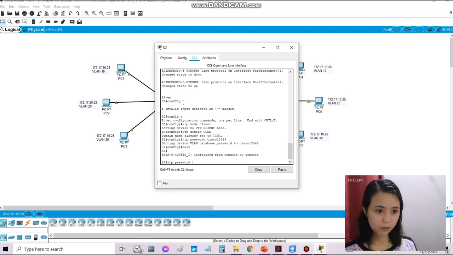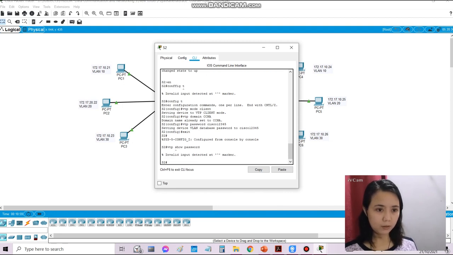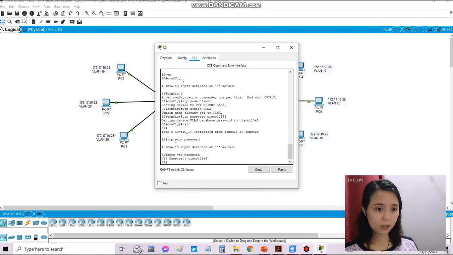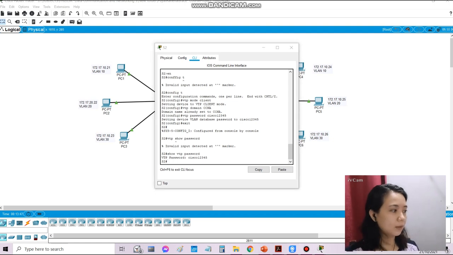Show VTP password, sorry. Okay. So now the VTP password is Cisco 12345. Okay.